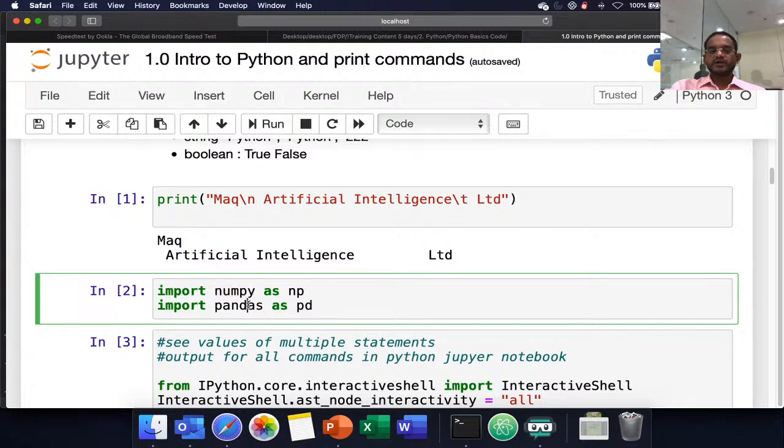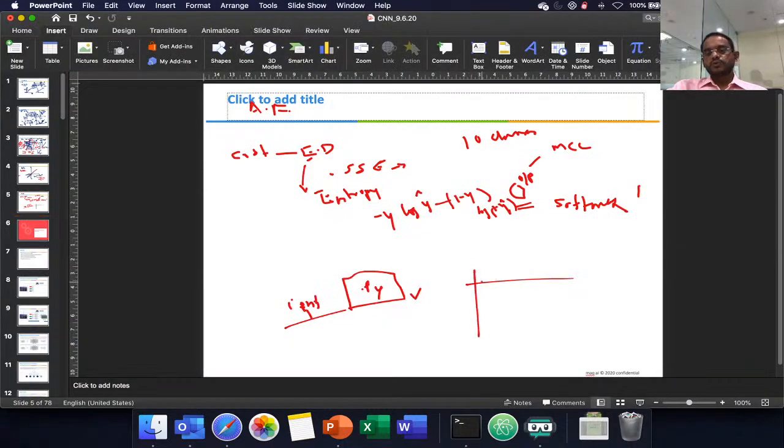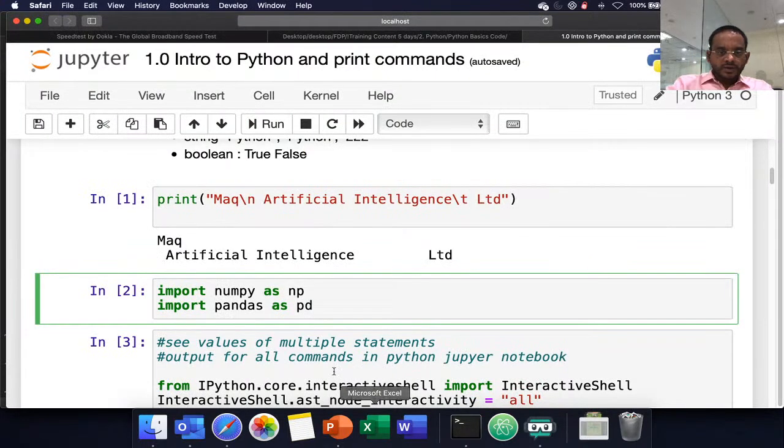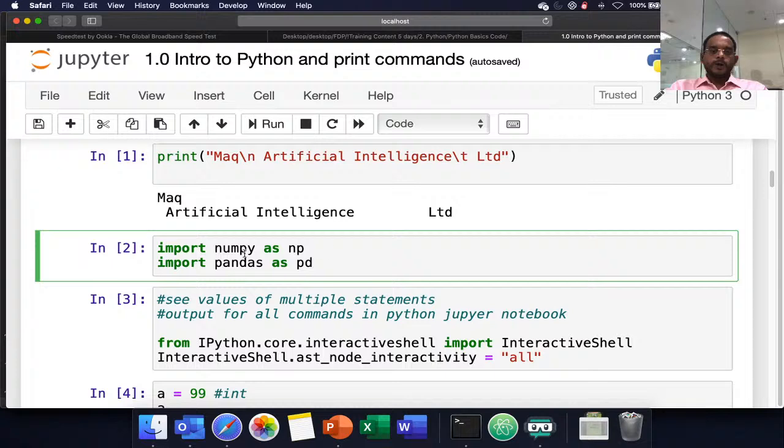Now Pandas, on the other hand, has tables. It can load the tables, save the tables, and manipulate the tables. Tables in Python we call a data frame. Basically, what is a table? You have both an x-axis and a y-axis, so you can keep attributes here of a given object. The object is, let's say, a dog. So the object is dog, which we keep in the y value, and for this, what are the attributes you are filling? It's the number of legs. All of this becomes your attributes. So this one thing is called an object here. Now this data you can present in a two-dimensional form using pandas, and that is called a data frame.